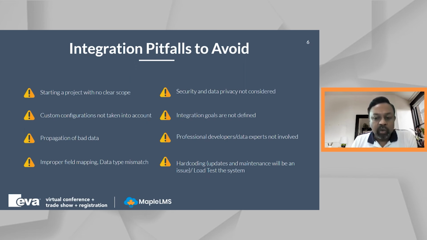Your team has to avoid hard coding, because it creates a problem in any updates and maintenance, and you would get to know it later. So make sure that there are checks and balances in place so that your team are not writing any kind of code which is hard coded for that particular situation. And then another important thing is load. Test your system with a lot of load.